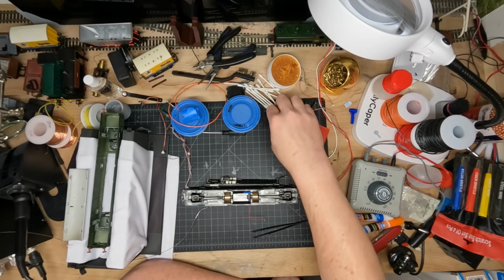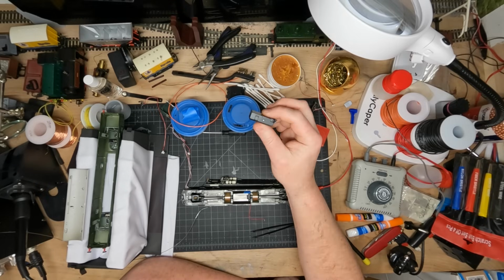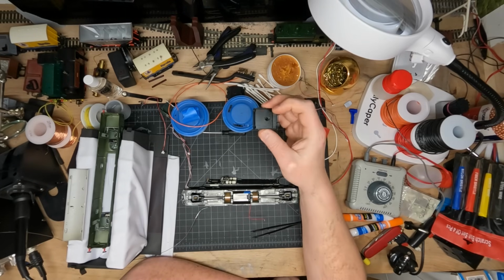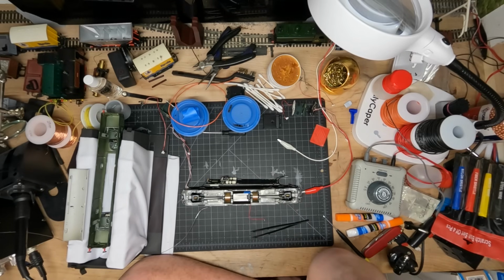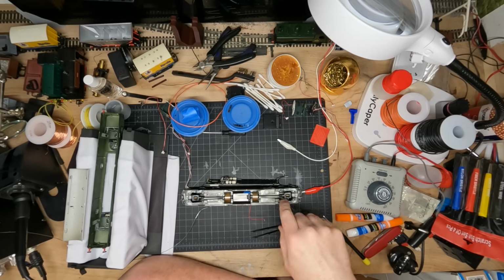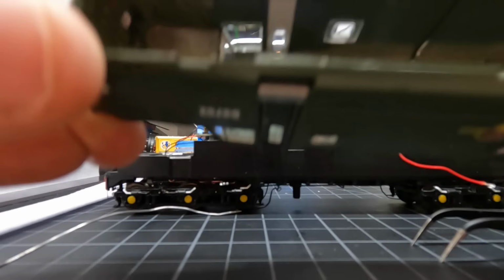Other than that, there are these detail boxes underneath, and they have these fairly substantial weights in them. This is actually pretty heavy. It's on both of them, so it's an interesting setup. It seems to be really well made. Wiring is a little thin, so I'm not sure if that's a good thing. And I think, like I said, the option of shorting some stuff off the die-cast chassis is also a problem.